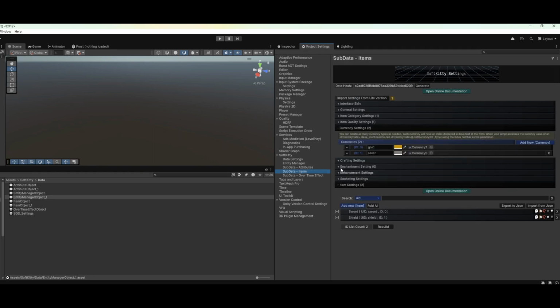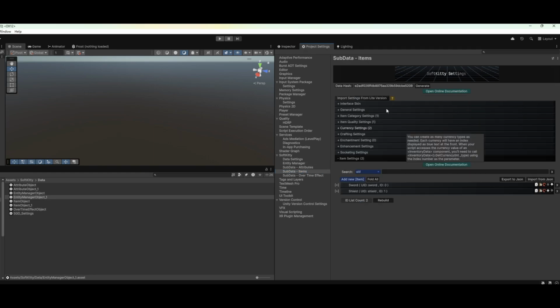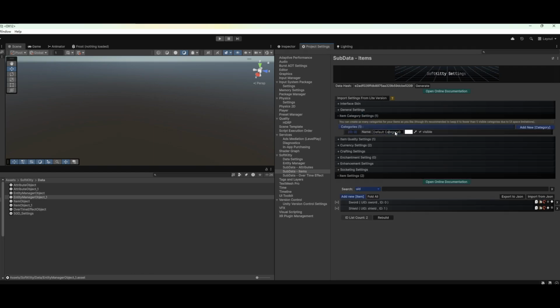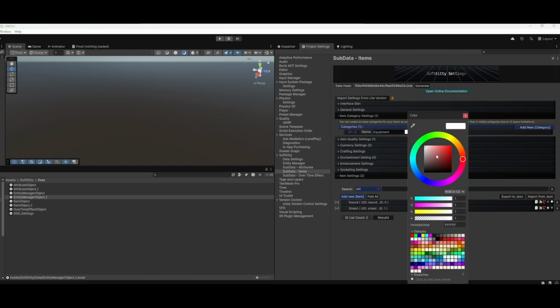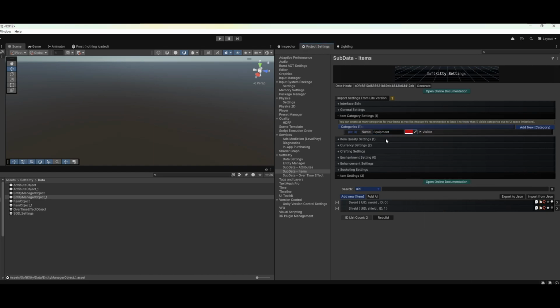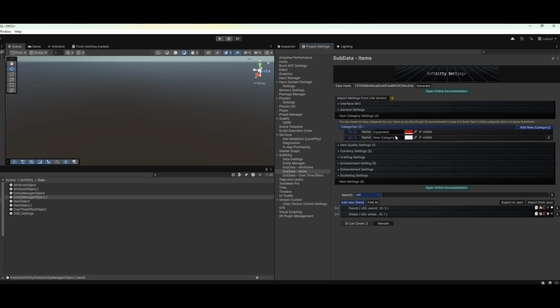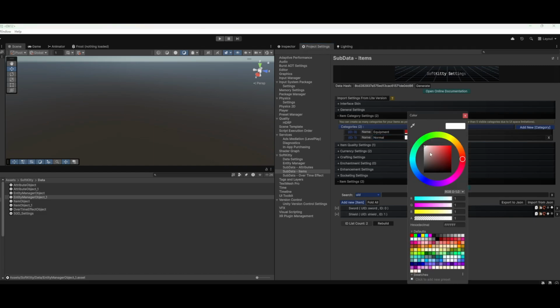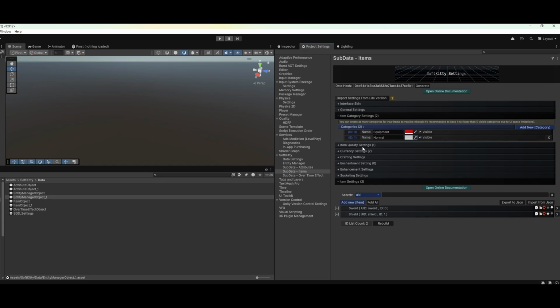And let's explain more about the item settings. So first, in the item category settings, it's like useful items or equipment. So let's just add our equipment here and put the color as red, and add another one like normal items and just put the color as light gray.